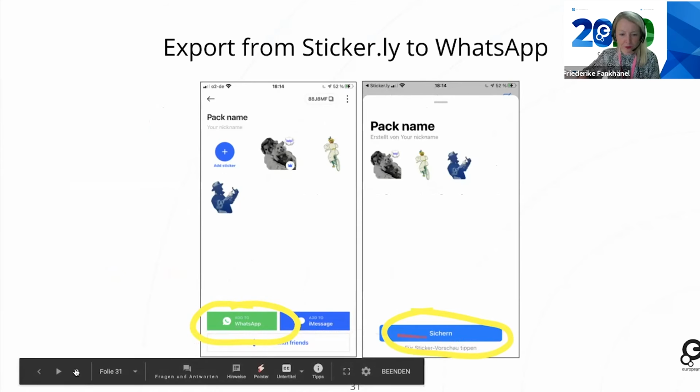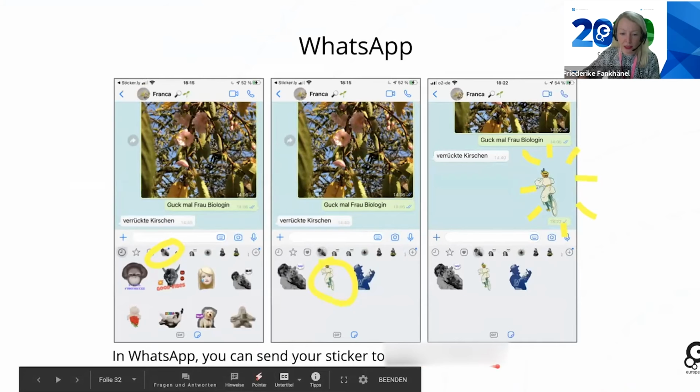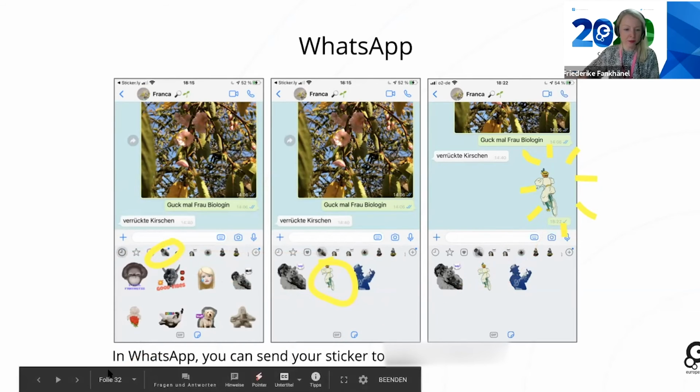And then you can simply save them. And then in your WhatsApp, if you open whatever chat, for example, a chat with me here with this number, you will have here the bar where you see all your sticker collections if you already used some. And then it should be the most recent pack here. And then here you see what you did. And then you can just choose one to send to anyone. That's super easy.